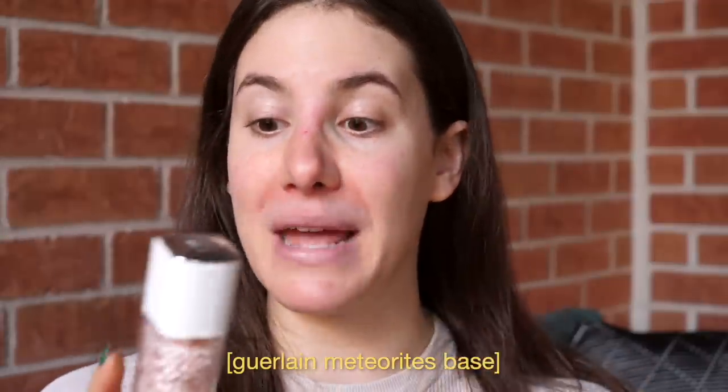So I'm going to start off first with a primer — I have not used this in a really, really long time. It's the Guerlain Meteorites Base. The reason why I wanted to use this today is because I actually forget what this does for the skin. I remember absolutely loving it, but I don't really remember what it does. I'm pretty sure this is a glowy primer, but we're going to find out. Let's put about two pumps and massage this all over the face.